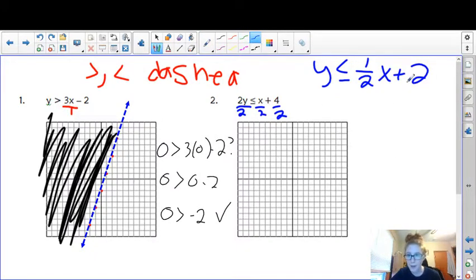So I'm going to start now up at 2, just like I started down 2 based on my intercept over here. And I'm going to make those a little bit bigger so they're easier to see. Much better. A little bit too much.